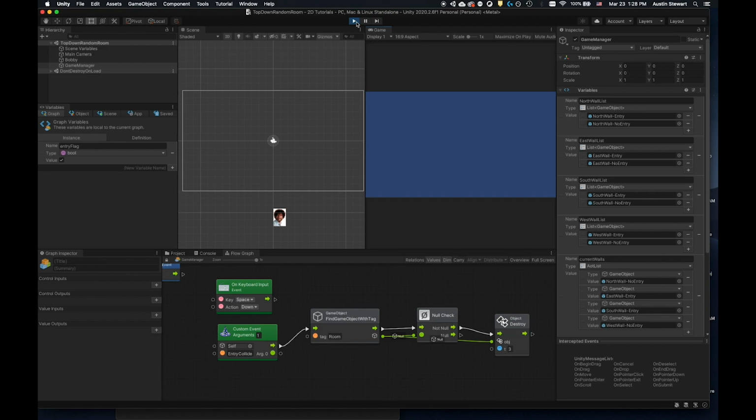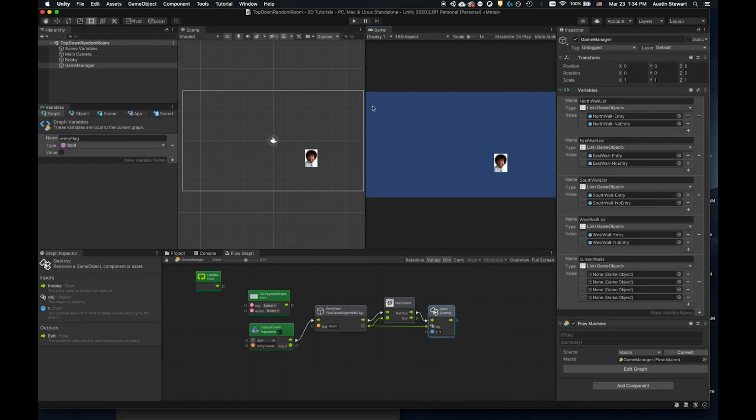Now, what we need to do with that is order is going to be really important. If we create a new room first, and then destroy this with the tag, that's problematic. What we need to do is we'll want to destroy the existing room, right? And that's why we have this time here, is so that it can stay on screen for a bit while we create the new room that will have the same tag. So the next time we exit, we get to reuse the same code.